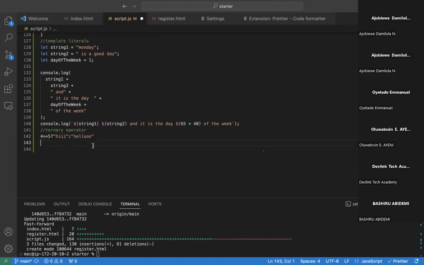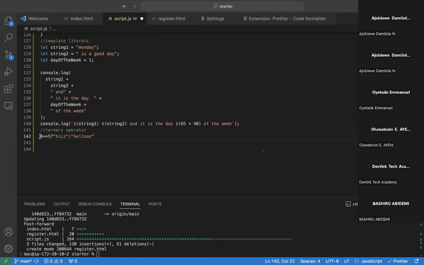This is the syntax for ternary operators. And the beauty of ternary operators is that, unlike normal if-else statements, they are expressions. Do you understand what I'm saying? I cannot use an if-else statement and store the value that it gives me somewhere.